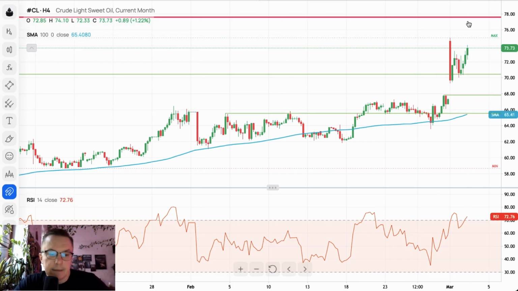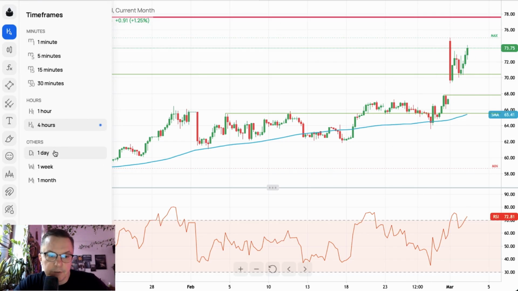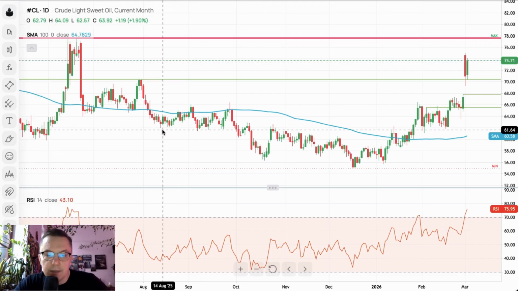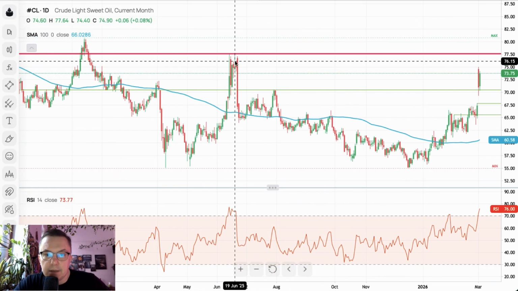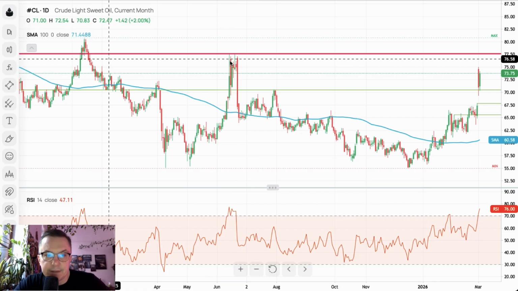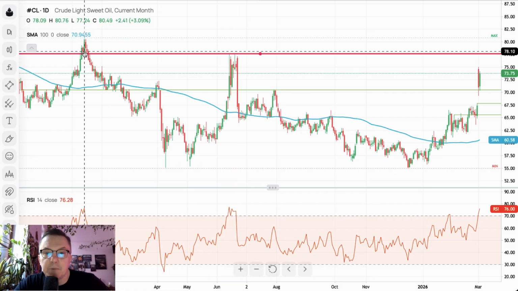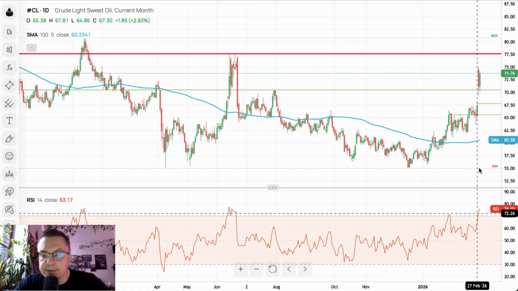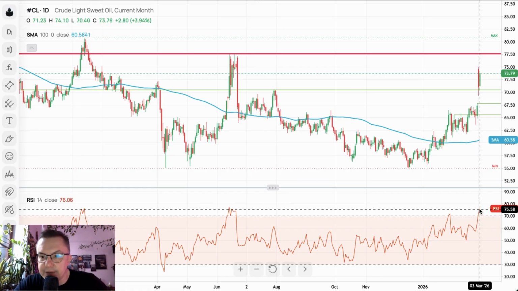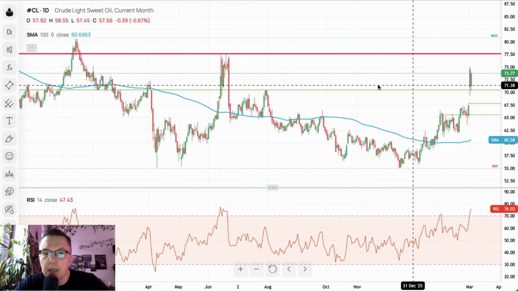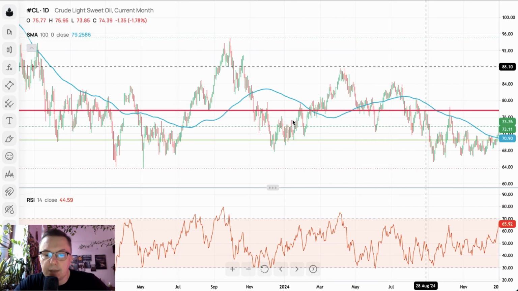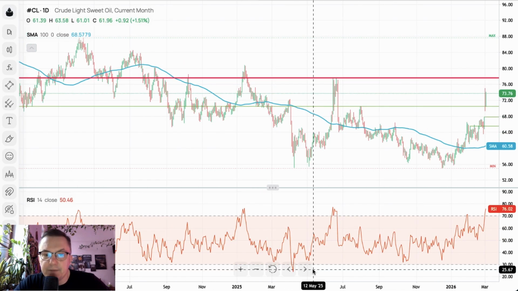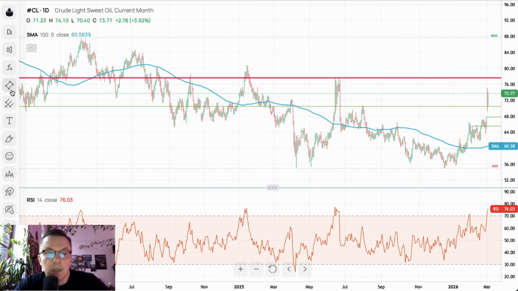Please notice that the ultimate target, which is visible on a daily time frame chart, is located at the level here, 77.64 or even 80.76. Please notice that we hit extremely overbought conditions. Nevertheless, in the current situation we might see more movement to the upside, more trending to the upside, even despite the fact that current conditions are extremely overbought.